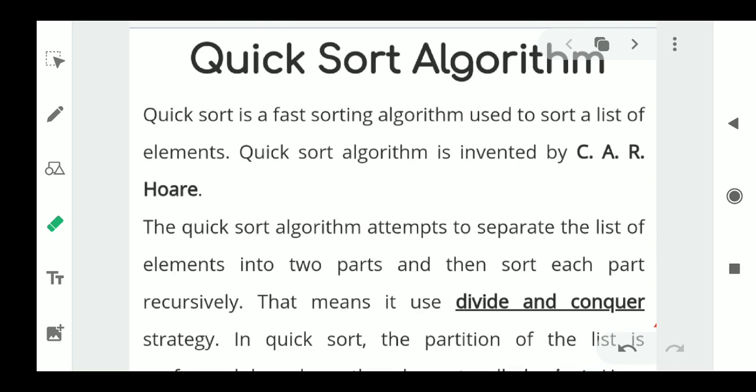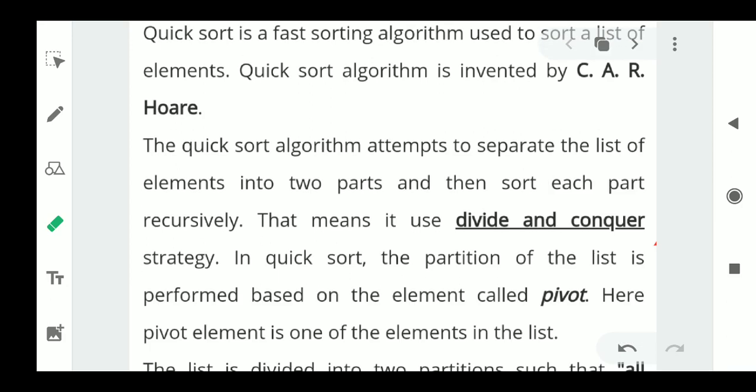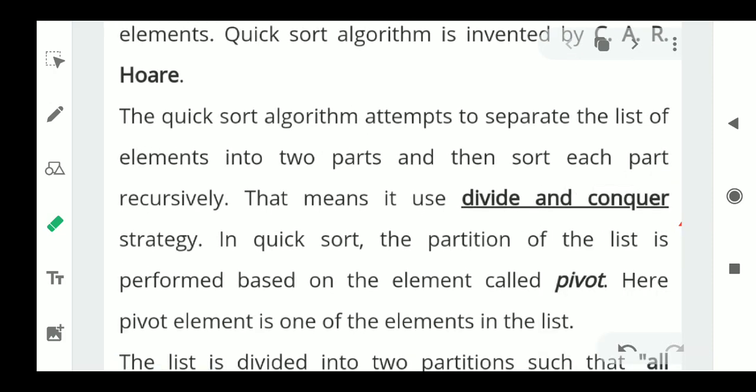Here also we are going to divide the list of elements into several sublists, so that by using the same method we are going to sort the elements. But see here, quicksort is a little more difficult to implement. We are going to implement quicksort with an element called the pivot element. We are going to identify a pivot element from the given list of elements.